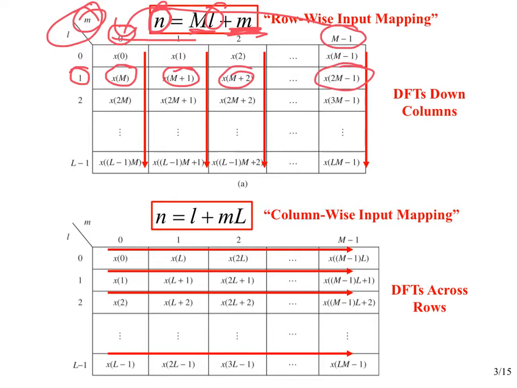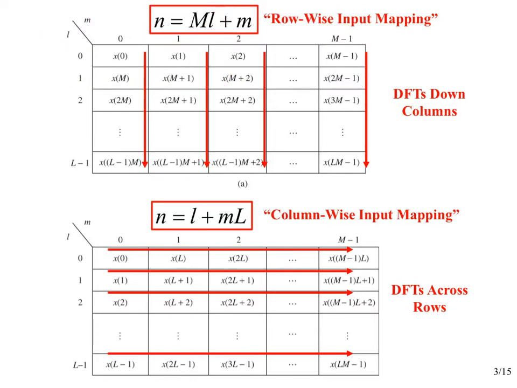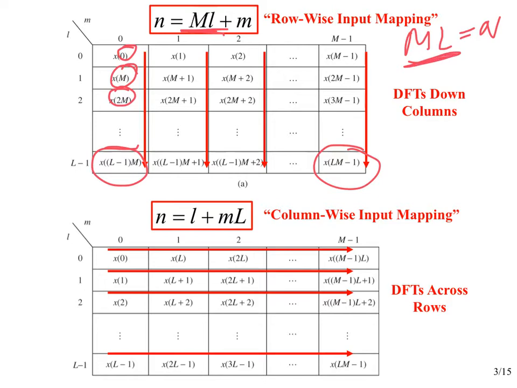So you'll notice that if we go down the columns, let me clear some of this stuff off here, and let me try it this way. It's a little faster. If we go down the columns, we see that as we change L, we're jumping by m. So we're going 0 to m to 2m, 3m, and so on, all the way down to capital L minus 1 times m. So remember, m and L, their product is equal to N. And then we get all the way to the end. This very last element is Lm minus 1, so that's N minus 1.